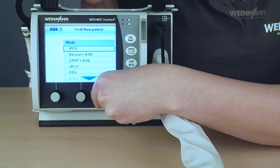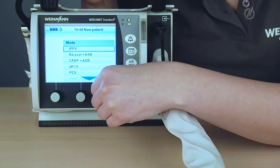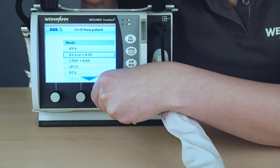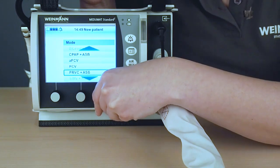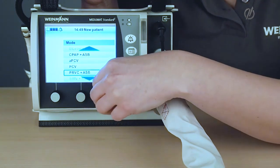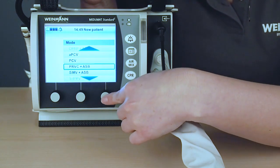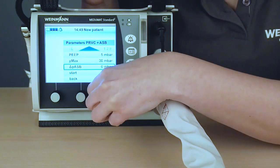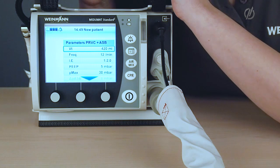I go to next. Here I can choose my ventilation mode now. So I have the possibility to choose from different ventilation modes. So for example, IPPV, which is a volume controlled ventilation mode, bi-level ASB, or a CPAP ASB. Pressure controlled ventilation modes are optional. So of course, only if the option is installed on the device, you can choose from these modes. In this case now, I will choose PRVC. This is a pressure-controlled ventilation where you can set also a tidal volume. So here now the tidal volume is automatically calculated by the height of the patient.